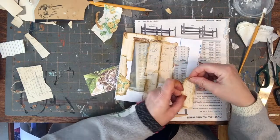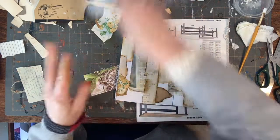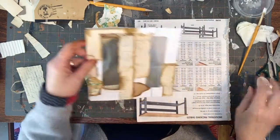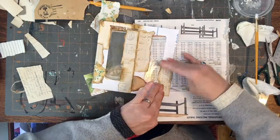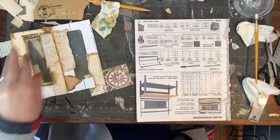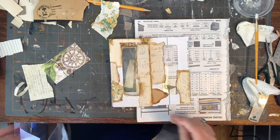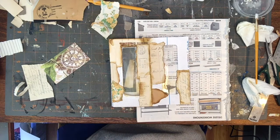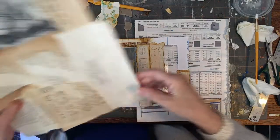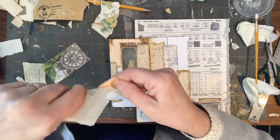This glue is a little bit thicker than I like it, but it's okay. You can add water to your PVA glue to thin it down. Won't hurt it. What else? This is like an old sheet that I just kind of glued together, and I can use some of that.